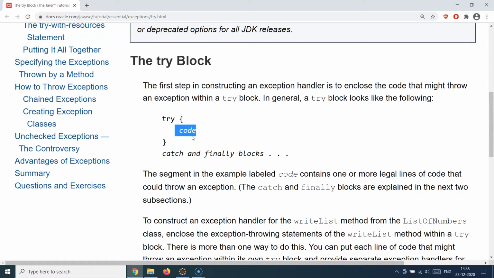You don't know that, but it's always safer to enclose your code in a try catch block so that if an exception occurs in the try block, then you can handle it in the catch block. So it's always considered a better practice to enclose your application code in a try catch block so that you can handle the exceptions. So you put this try block and write all the suspicious or non-suspicious code which may or may not throw an exception inside the try block.